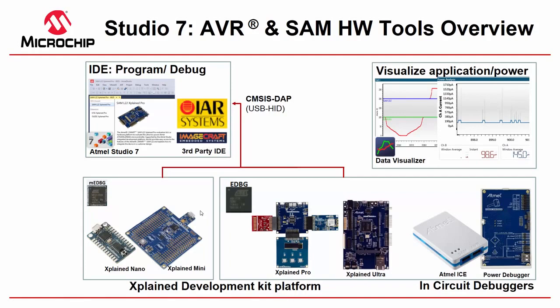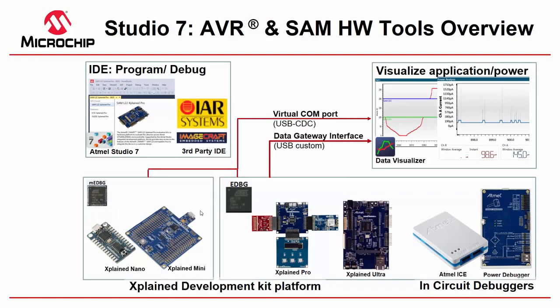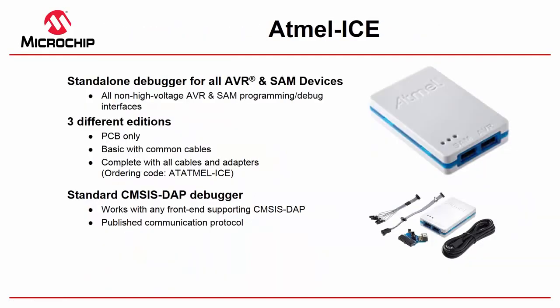If we're looking at the Data Visualizer, the Mini Embedded Debugger series supports a virtual COM port, and in addition to that you get a Data Gateway Interface with the Xplained Pro, Ultra, as well as the standalone debuggers. The Atmel-ICE is a standalone debugger for all AVR and SAM devices, and all non-high-voltage AVR and SAM programming and debug interfaces are supported.